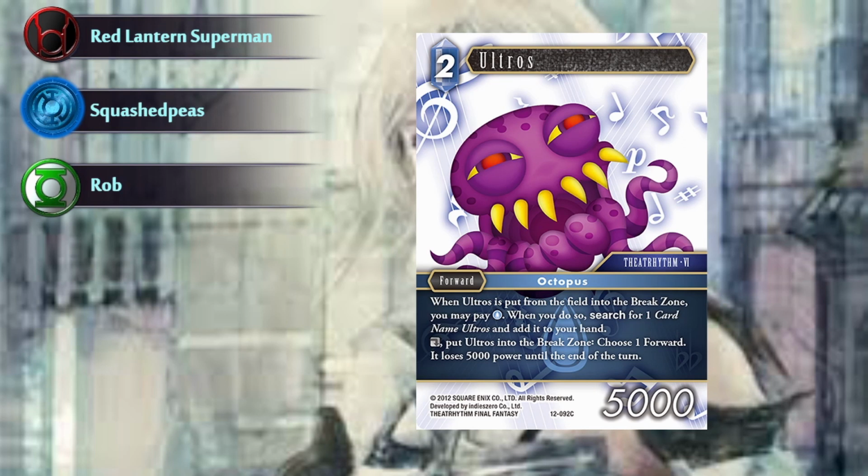I liked how this card has turned us from trying to professionally rate this game to breaking it. It just flips a switch in your brain that you don't realize. Yeah. That's the power of Ultros. That's what he do. Ultros gang represent.